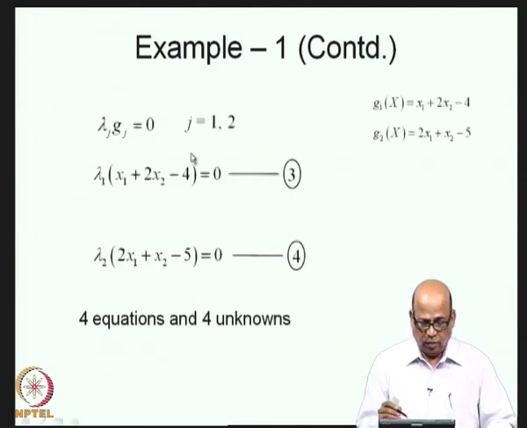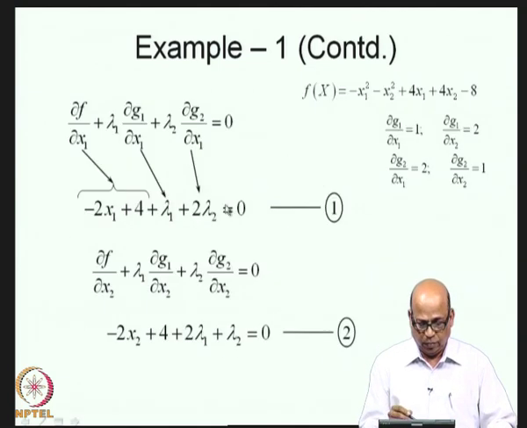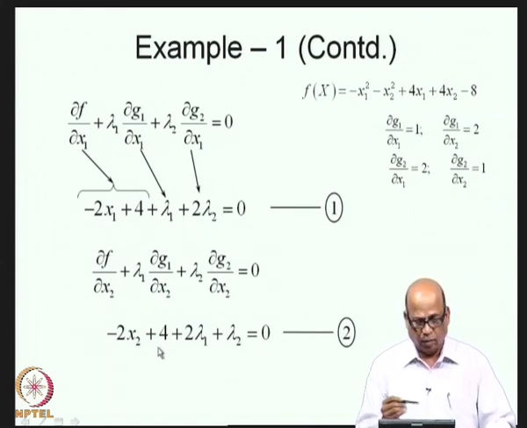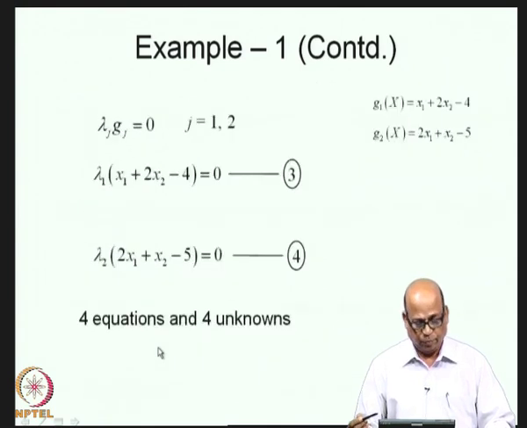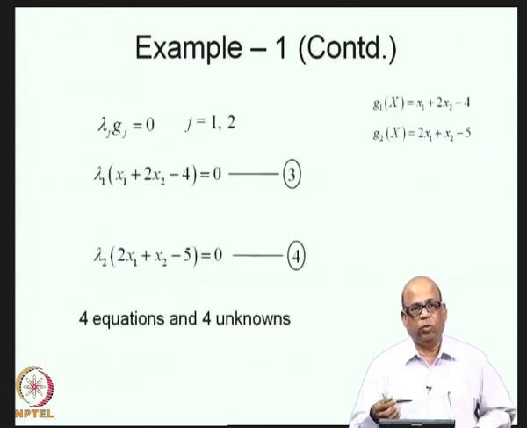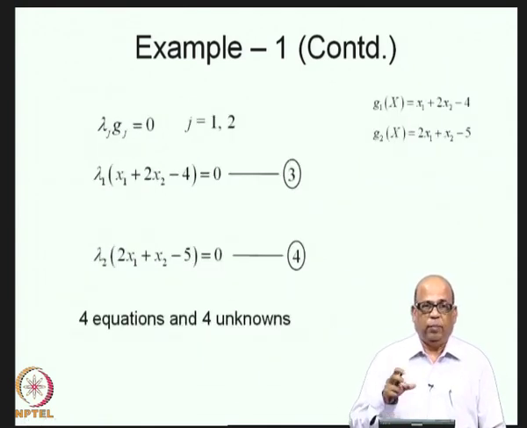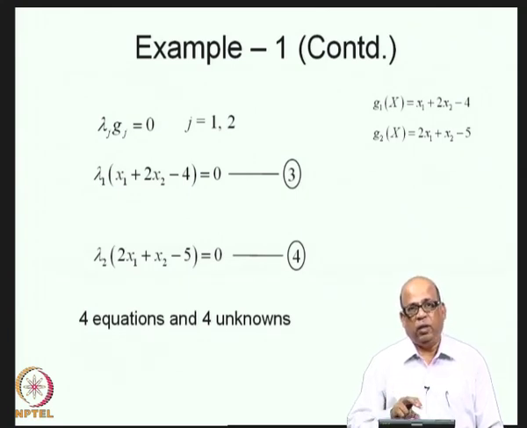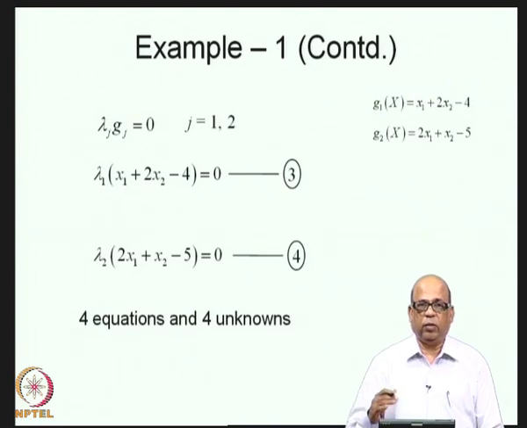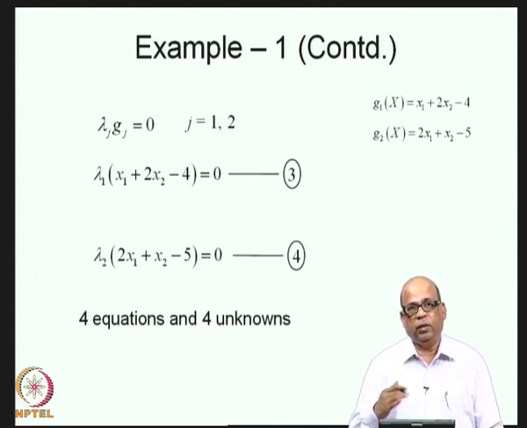Let us say we use equations 1 and 2 now. These 2 equations we use and then express lambda_1 and lambda_2 in terms of x_1 and x_2. These are fairly straightforward solutions, but let us go through it, because you get several combinations and each combination leads to certain sets of solutions, and then we need to examine the other conditions associated with each of these solutions.